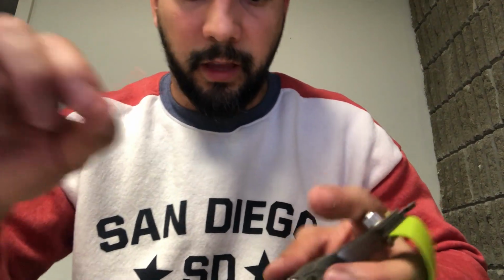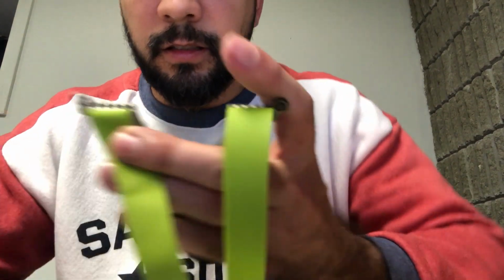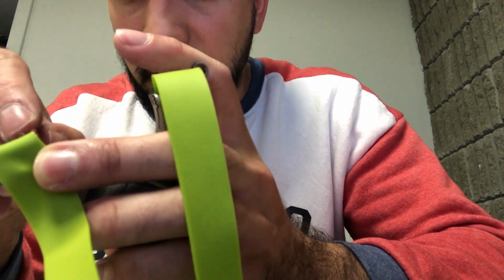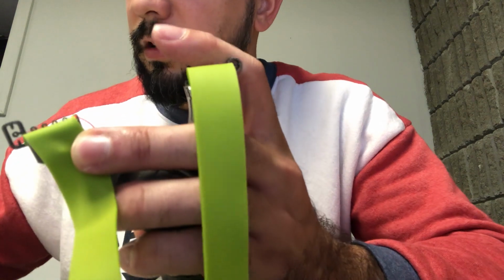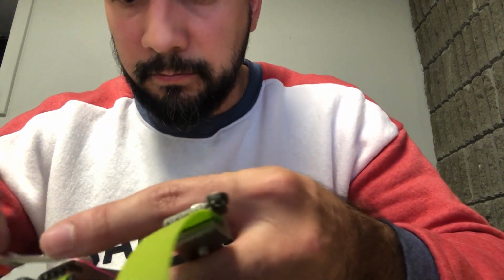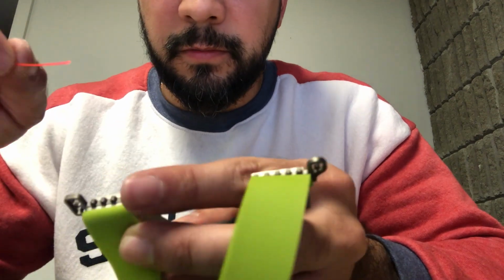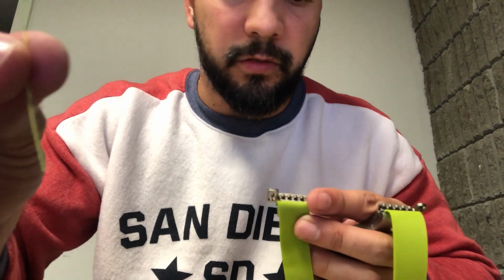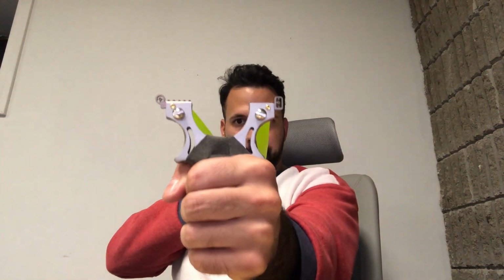Now, you can add the strings in the mini holes for lighting and cut. Now, what we recommend is doing every other hole with the red and likewise with the green. That's it.